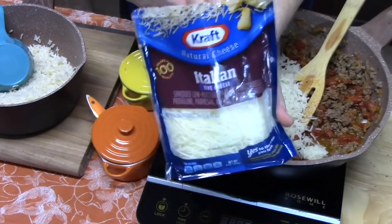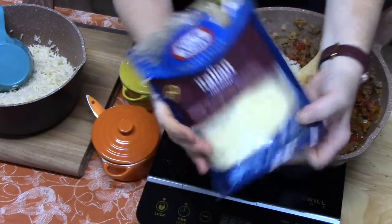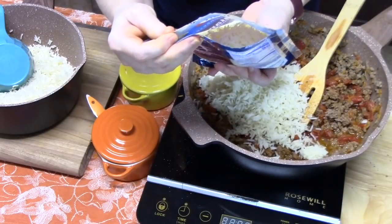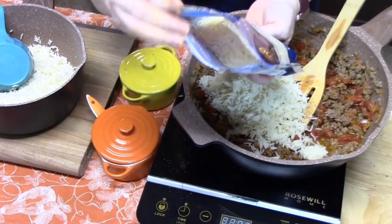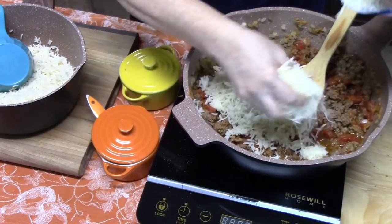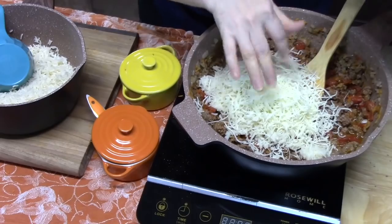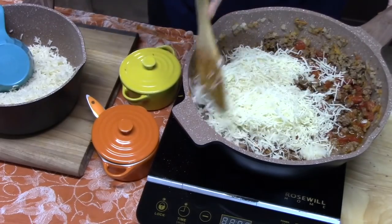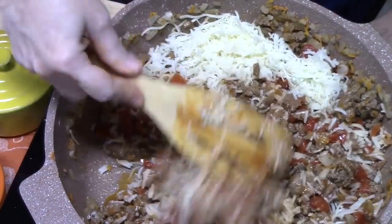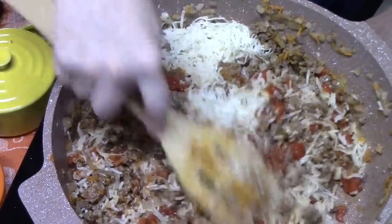I've got some Italian 5 cheese blend shreds here. This has got mozzarella, provolone, parmesan, Asiago, and Romano cheeses. So I'm going to put about 4 ounces in right now. I'm going to mix this all together. Now that cheese is going to hold as a binder to keep everything in the peppers.